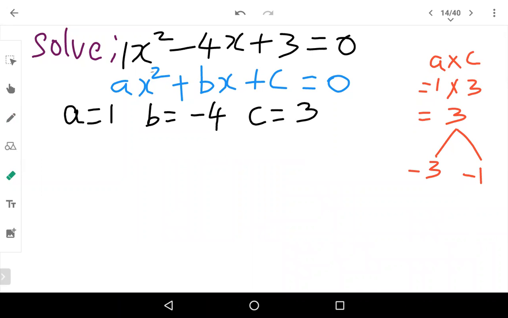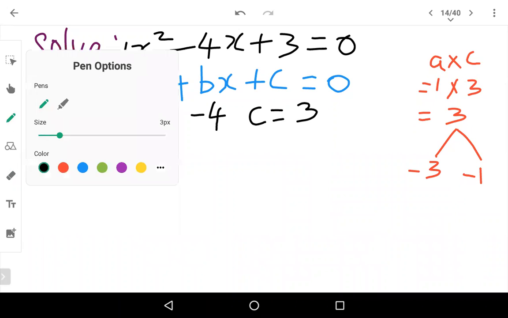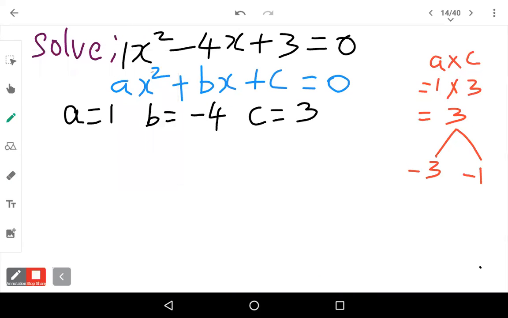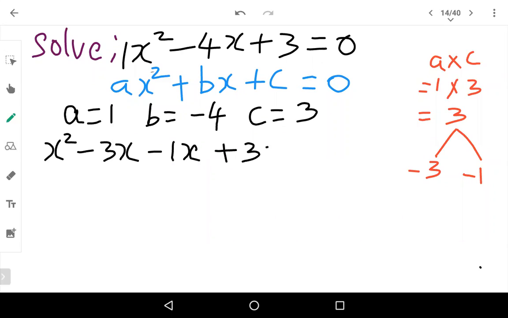Okay, now let us solve this. Now we have got the factors directly. So let us solve. So x square, now this minus 4x, I am rewriting in a different format. I will write it as minus 3x and minus 1x plus 3 is equal to 0. If you see, minus 3x and minus 1x will again give me minus 4x. So this part is being expanded in the equation. Understood this step?